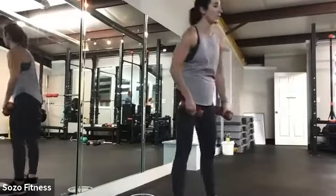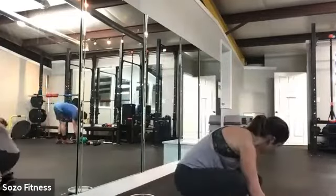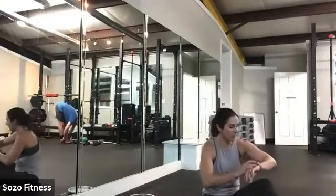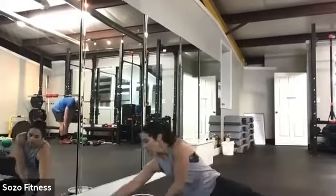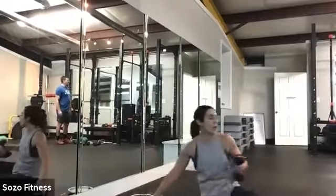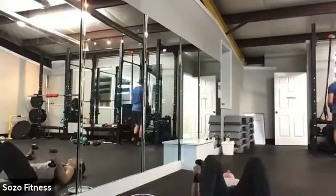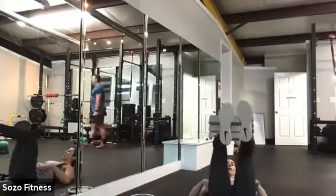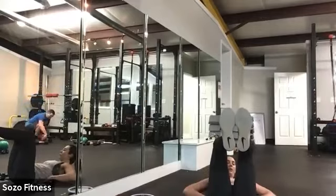3, 2, 1, we're down on the ground for the last 2 exercises. You need your heavier of the 2 weights. So, we're going to go lay down with your feet flat on the ground. We're pushing our back all the way into the floor. If that doesn't work out for you, I want you here with your legs elevated. Again, pushing your back all the way to the floor because you don't want to be able to put your hands underneath here.